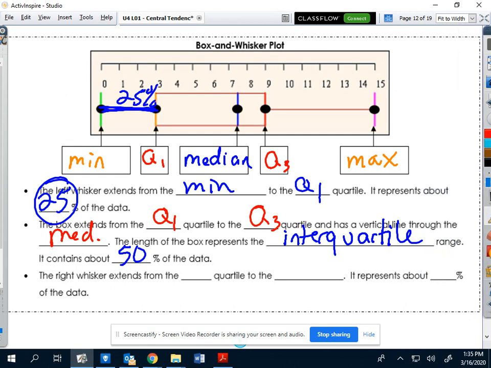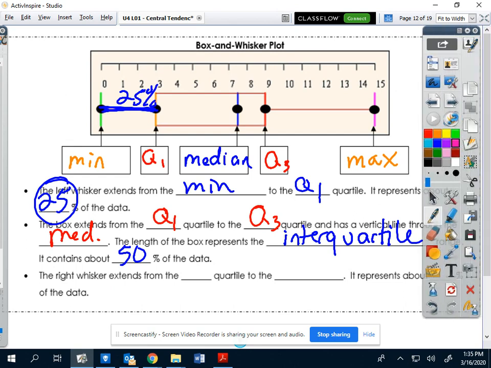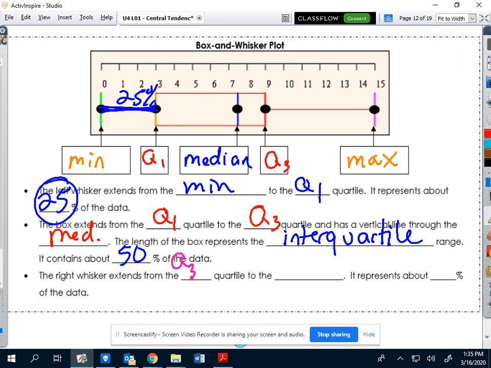And then last but not least, just to wrap us up real quick, we go from our third quartile, Q3, all the way to the maximum. Again, that's going to be 25% of my data. Even though it looks like a much larger section, it's still 25%. So hopefully you've noticed every single section is worth 25%. No matter how large or wide these sections are, they're all worth 25% of your data.